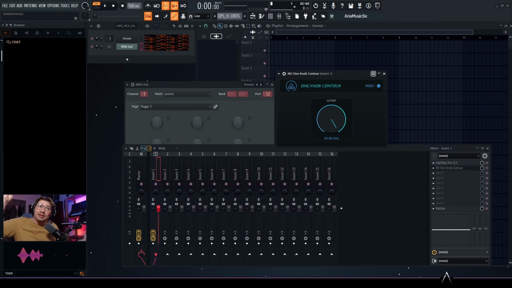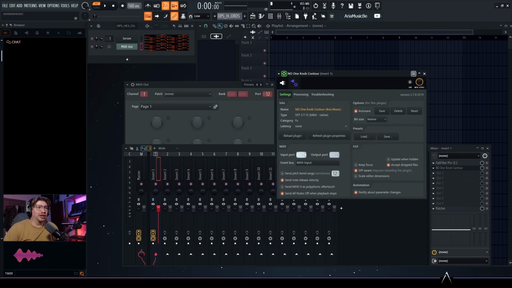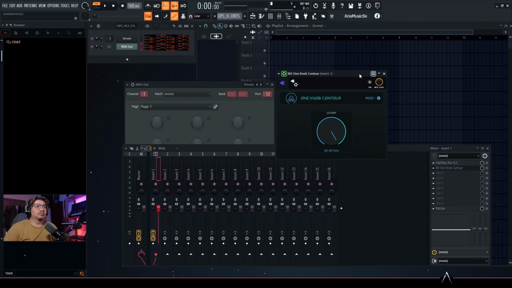One Knob Contour. Basically, it's the same as Contour, but just one knob. You take Contour, the default preset, you remove all the buttons, just keep the cutoff one so that you do not have to fiddle around with 20 different things. You just have one knob and it's exactly the same thing. If I set it up properly here with the 12 input port, it works exactly the same as Contour.